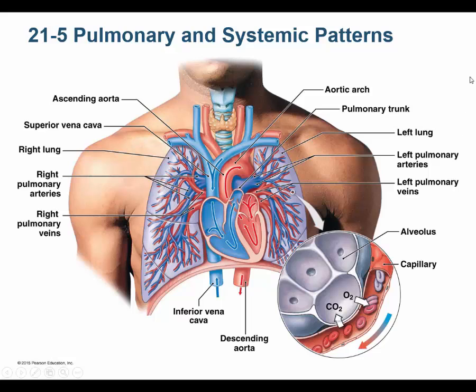All right. This is showing you a picture of the pulmonary and systemic circuits. Well, this is just the pulmonary part of it. And what it's saying to you is in the pulmonary circuit, oxygen goes from my lung into my blood. And in the pulmonary circuit, CO2 goes from my blood into my lungs so I can breathe it out. Now, this is probably intuitive to you at this point, but when we get to chapter 23, we're going to talk about the dynamics of gas exchange, because there's more to it than just saying that.